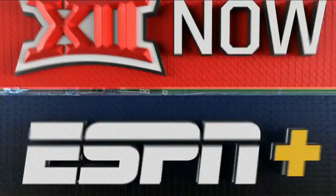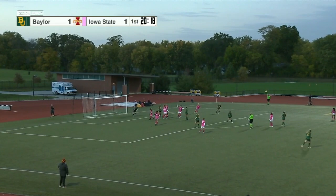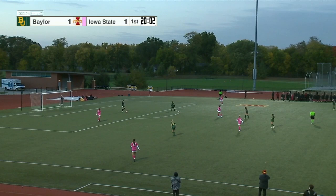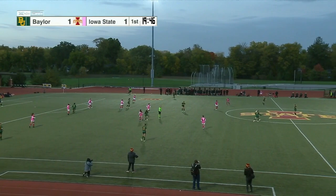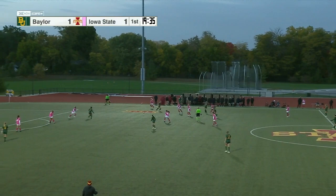Kaylee Abels. That was a very interesting setup because you start with somebody offsides, and that's what the call is here, is that then a player is behind or goal side of the defense, and Iowa State will get a free kick off of this. Rotten. Mueller. On the turn. Back to Abels. Now down the far side, the cut in. Here's Vargas. Left it for Mueller. She kicked it back.